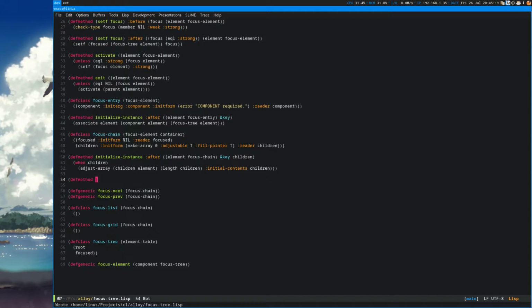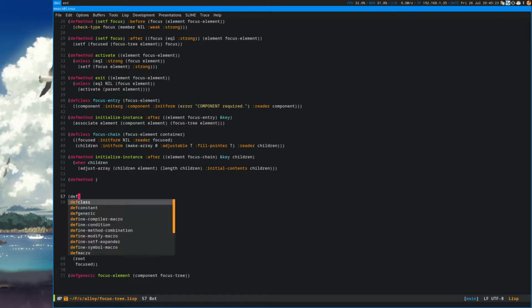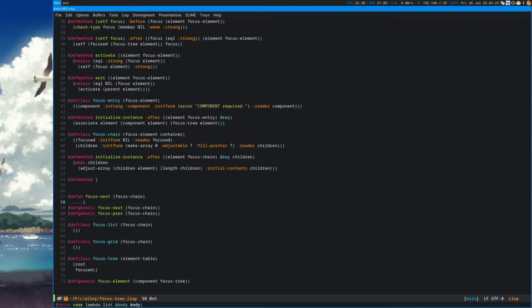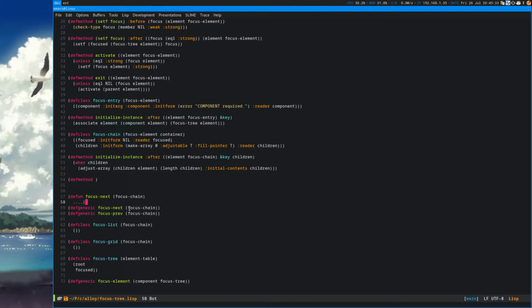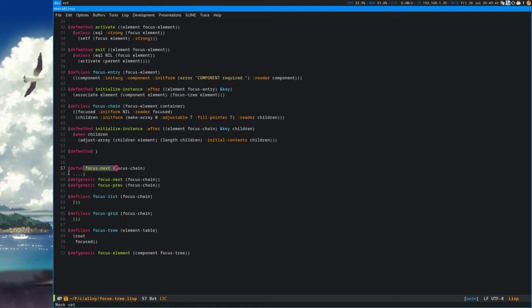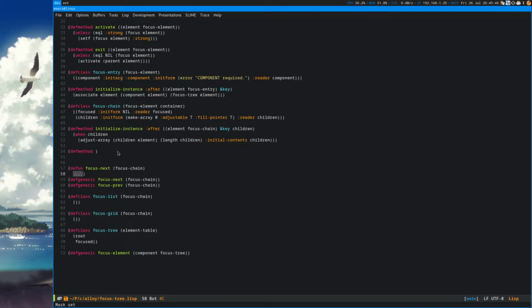Or let me answer this in a different way. I can either write defun focus next and then implement my behavior here, or I can write def generic focus next, which defines a generic function. And when you then call focus next, if it is a standard function, then it simply evaluates the code you defined for this function.